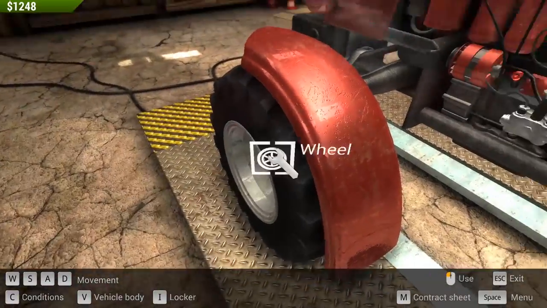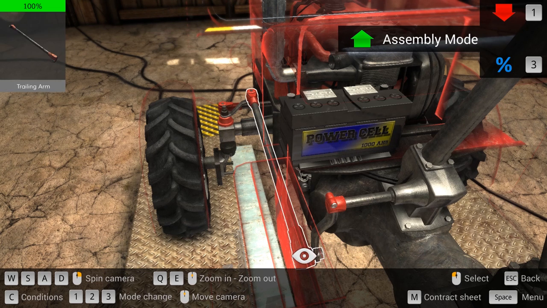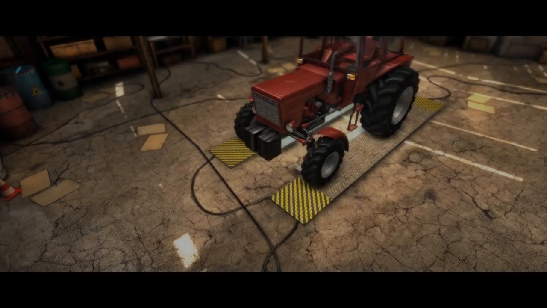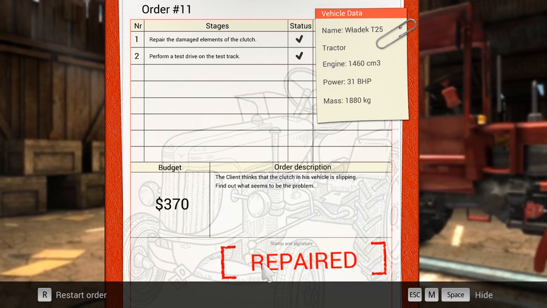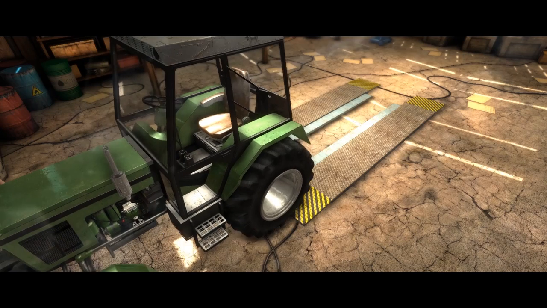So, and last but not least, there, all done. So now we can take it out to the test track and I will see you guys once I'm done with the test drive. So, and as you can see, we are done here with our repair. We were within budget, barely, but we were within budget. And now we're going to see what we have next here. I'm hoping to get two, maybe three tractors done.